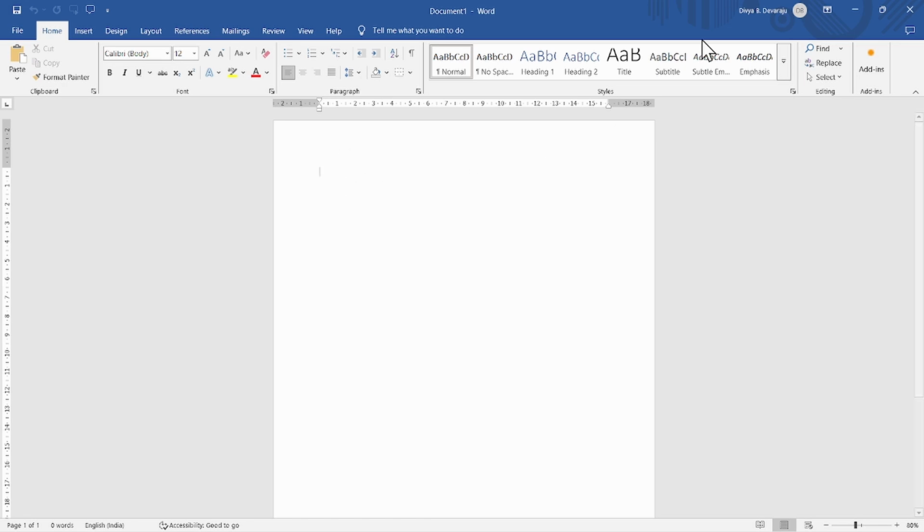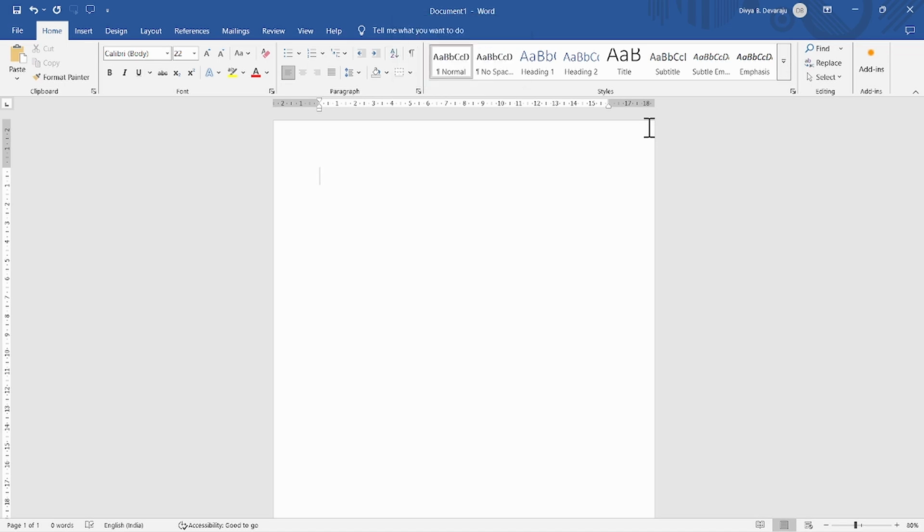To begin with, I'm going to write. You see the cursor blinking here on the body of the Word document. Now here I can click on the button which says increase font size to increase the size of the cursor. So you see that the size of the cursor is increasing. This will also make sure that your text sizes increase.